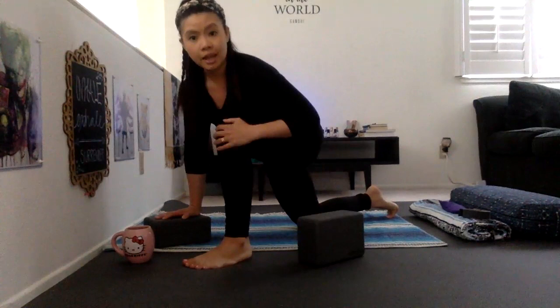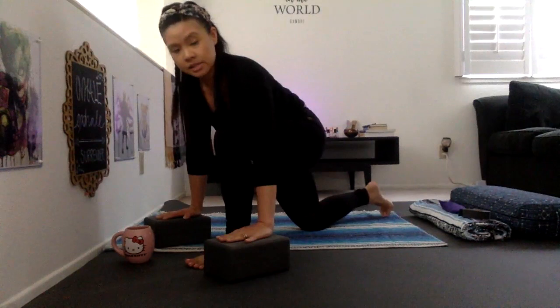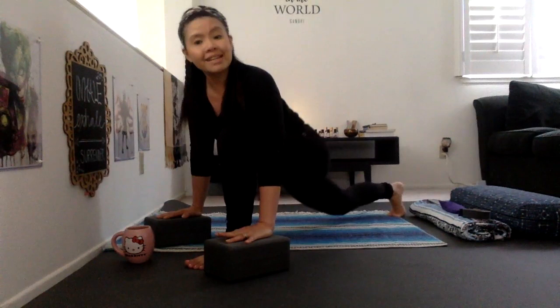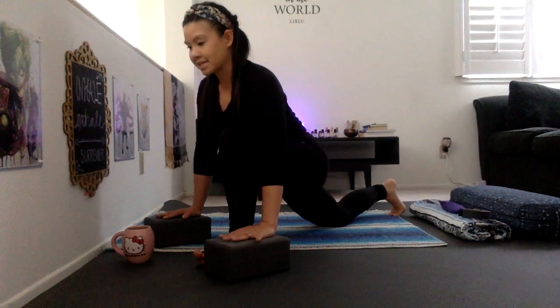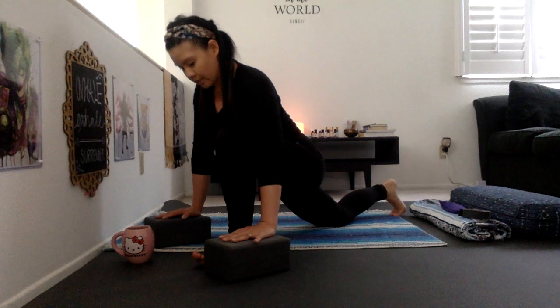So I'm going to start to keep that alignment still. Start to find my way with my right knee, walking my right knee behind my right hip. So when I start to bend that front knee, I can feel this beautiful opening to the front side of my right hip. Now, start to bend the left knee. Start to find a place of stillness and drop your gaze down. We're going to take another 5 deep breaths.